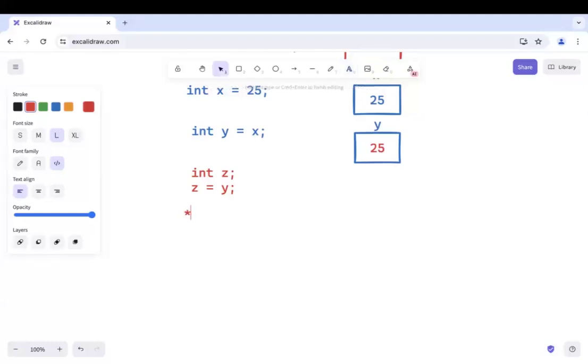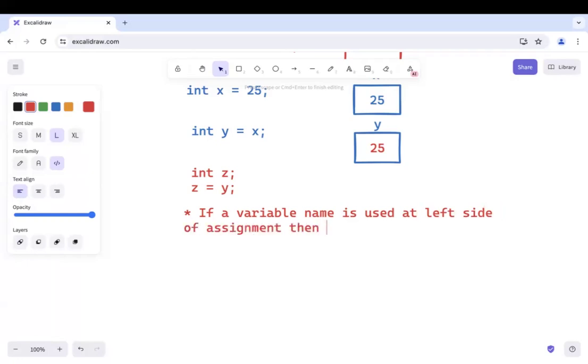Folks, I would like to write a point here. The point is, if a variable name is used at the left side of assignment, then it will store the value.